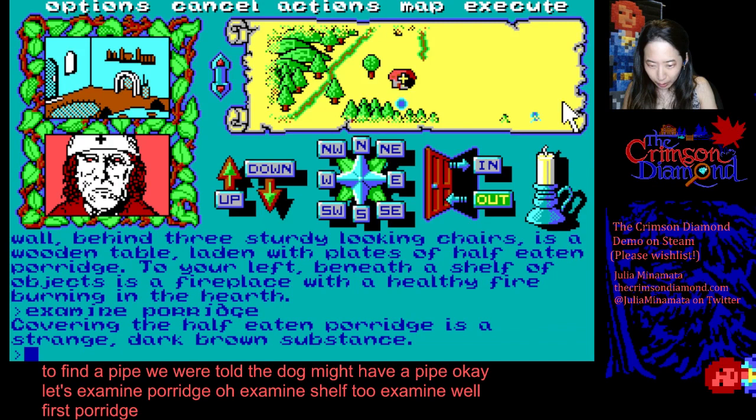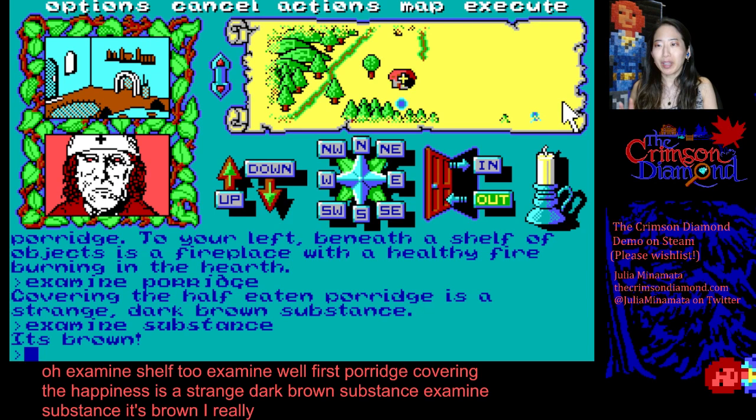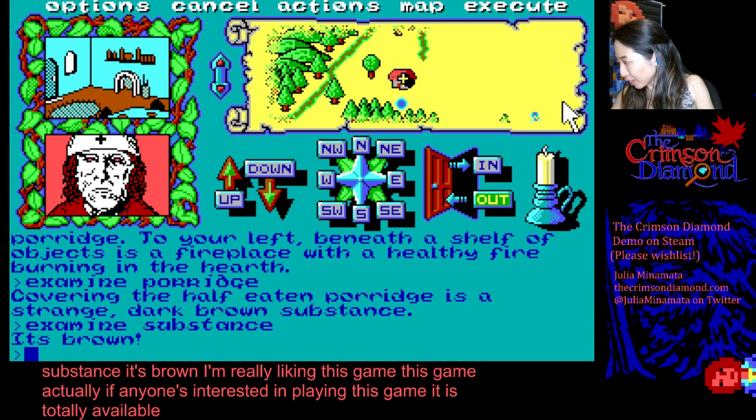Covering the half-eaten porridge is a strange dark brown substance. Examine substance. It's brown. I'm really liking this game. If anyone's interested in playing this game, it is totally available on Steam and on GOG, this exact edition. And it's wonderful.